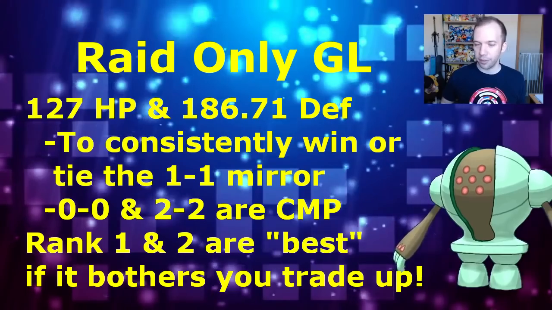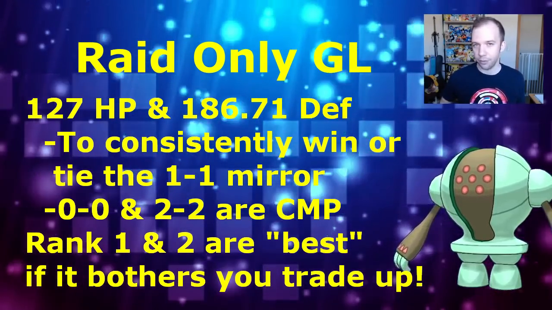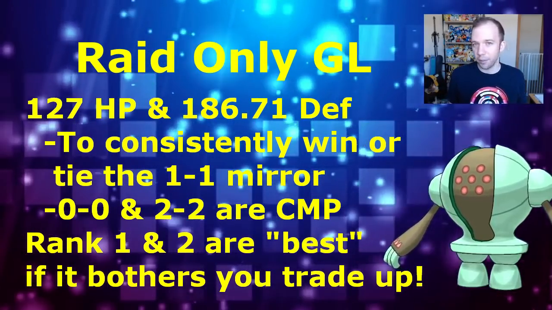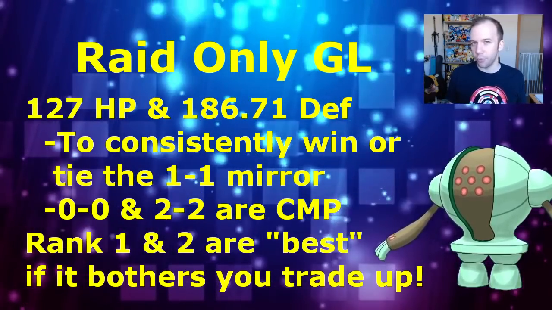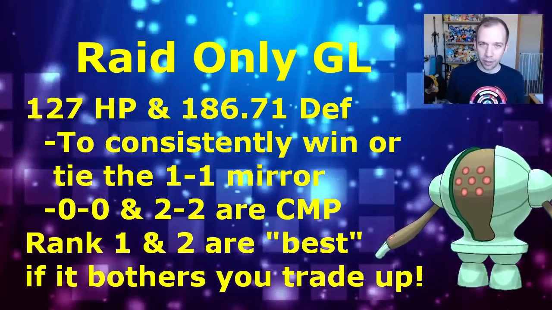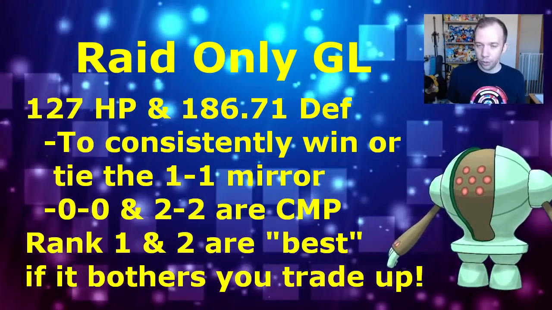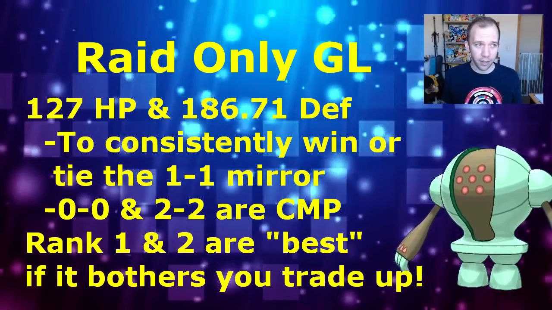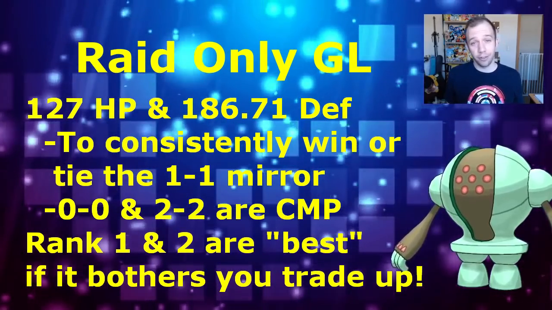The 0-0 is going to be CMP based, so whoever has the highest attack stat gets charge move priority, and then the 0-0 is going to be these stats for the most part. Now when it comes to these stats in particular, if you do your own simulations, you'll find that against the rank 1 raid caught Registeel, you're often losing, unless you're the rank 2. The rank 2 can beat the rank 1, and then nothing can beat the rank 2 aside from the rank 4. And then when it comes to the rank 4, everything can tie or maybe beat the rank 4, including the rank 1, but not the rank 2.